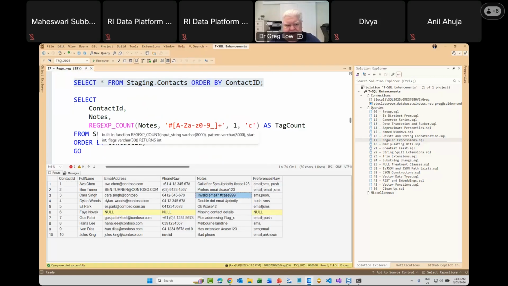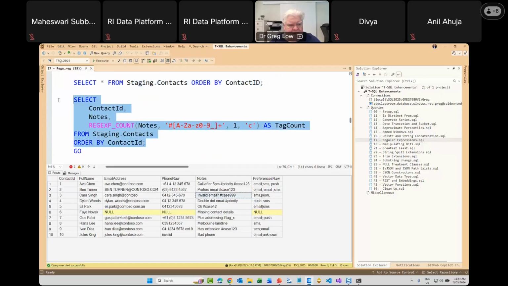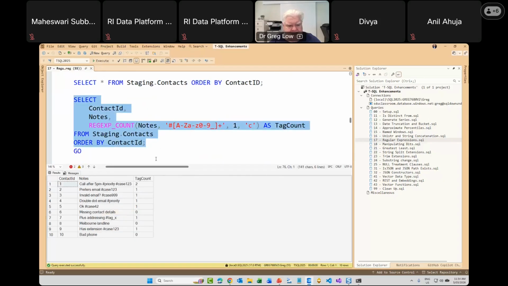But notice I can say regular expression count in that column, and then what I'm looking for here is describing what the tag looks like. So it looks like this, followed by potentially some characters. The plus says one or more, and this is position so. So if I do that, then notice this is saying there's two tags here, one tag here, one tag here, and so on.